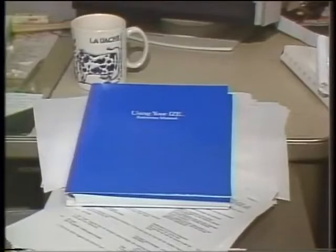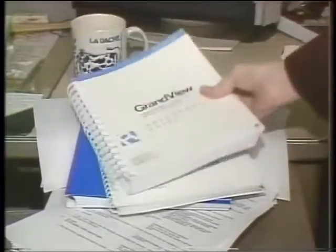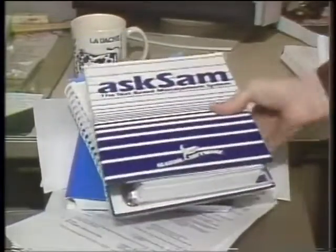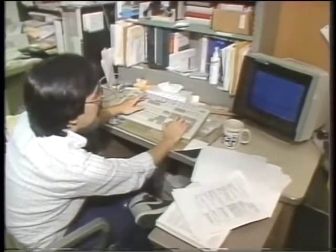The problem is that we can say, well, this is a product which will do so much. And they say, oh, that's interesting. But then they say, well, what happens if I want to do this? They say, well, here's another product. And a lot of people don't want to learn 10 or 15 different packages. Which is why this part of UC Berkeley is still going through all these personal information managers, looking for the right tool for the job. In Berkeley, California, for the Computer Chronicles, I'm Wendy Woods.